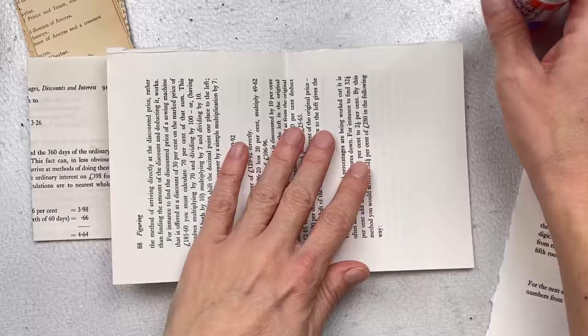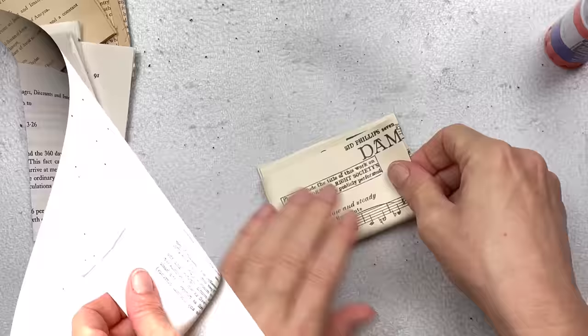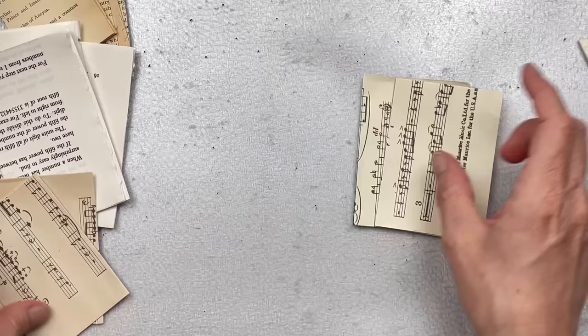Once all the tag bases are ready, we're going to start applying the napkins. I'm going to use a different napkin for each one, just for some variety. I'm going to start by just pulling apart the napkin. You want just the very top layer.